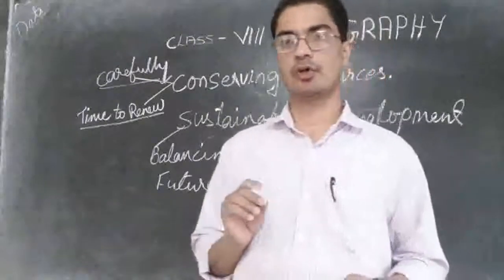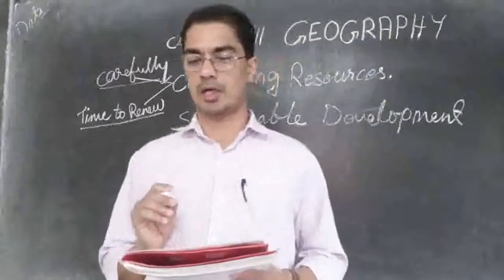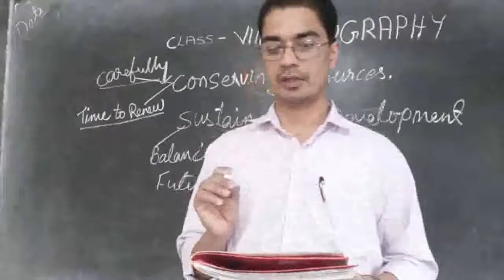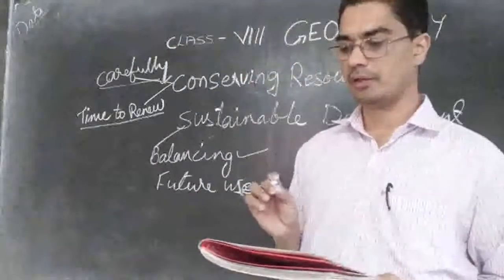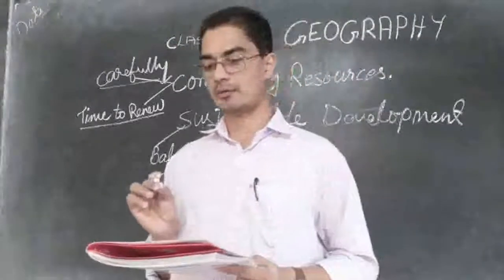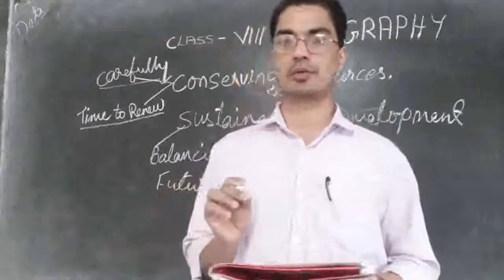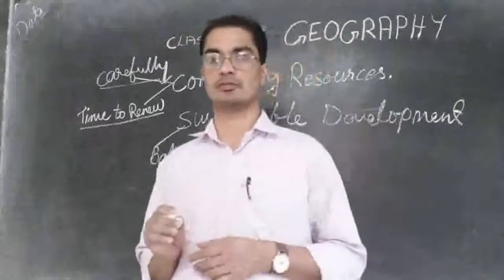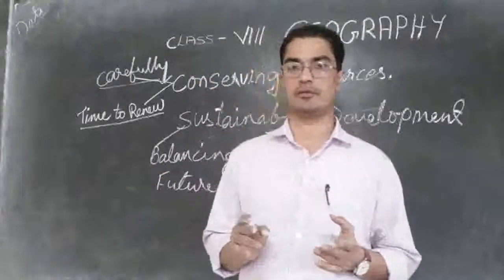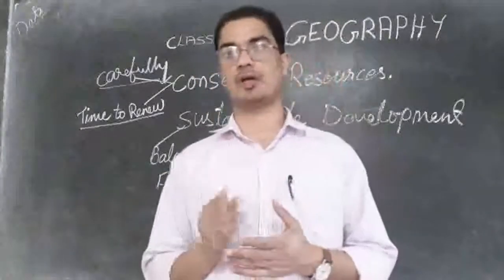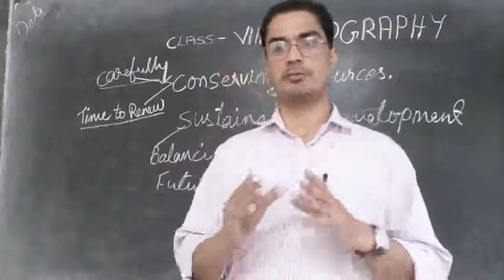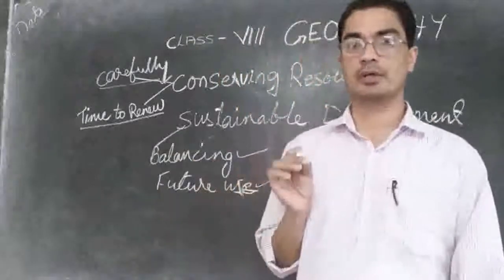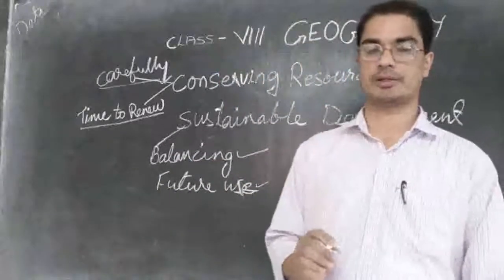Then, the future of our planet and its people is linked with our ability to maintain and preserve the life support system that nature provides. Nature provides a very good system for everyone to live, for animals, for plants, for flowers, for people, for everybody to live. Nature has given a very good environment.